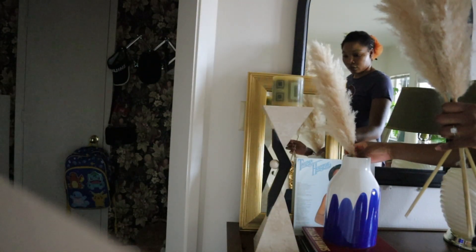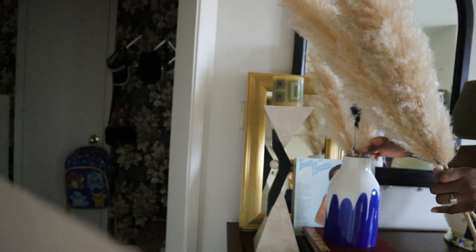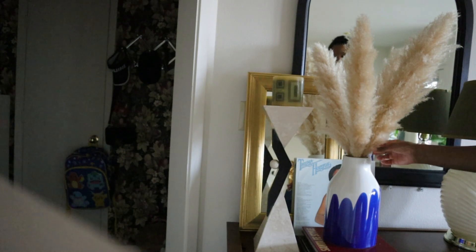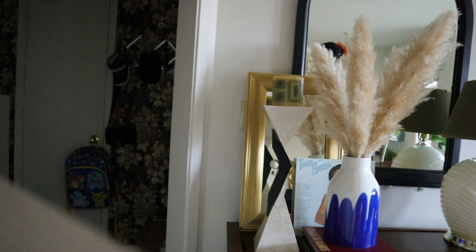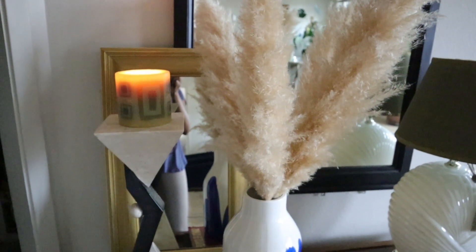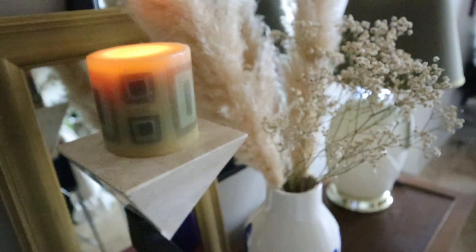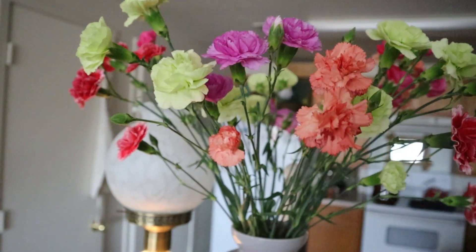Then I decided to add a vase over the books. I decided to bring out some color this time around because it felt really cold in here. Even though blue is a cool-toned color, it works — I love the almost cobalt blue tones coming from the vase. And because my record player is a vintage record player, I wanted to incorporate something a little more modern or contemporary, and the vase did that for me. To add texture to the vase, I added some dry pampas grass and some dry baby's breath — the perfect way to add texture and layer your space. Pampas grass and dry baby's breath work all year round because they come from nature, and anything natural just feels so, so good. It's timeless.